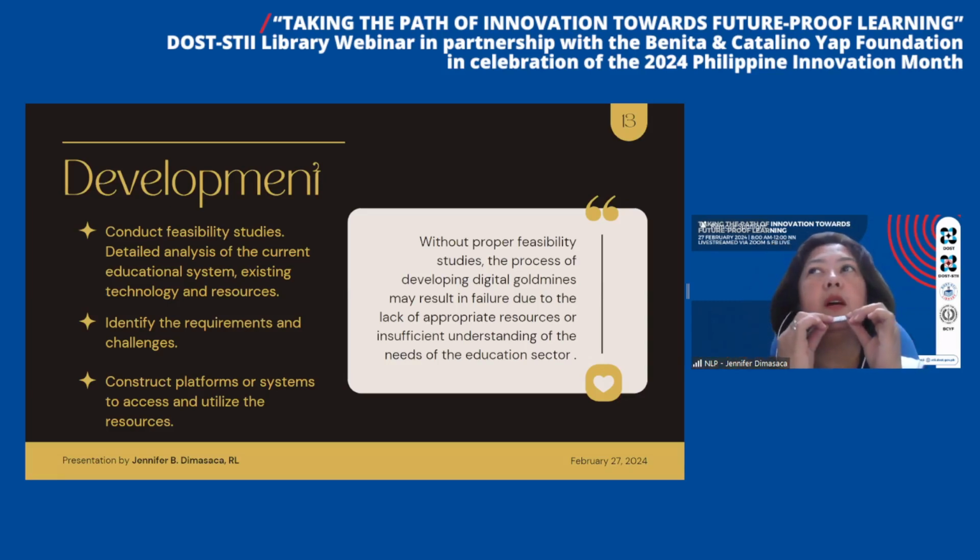I remember when we were doing the quality assurance of the digitized collections of the National Library during the Philippine e-library project. Checking on the quality of the digitized resources is time-consuming. We have to check the quality of the resources being digitized to be able to use them in our e-library, or the Philippine e-library. Thus, the investment in creating an e-library is also high.